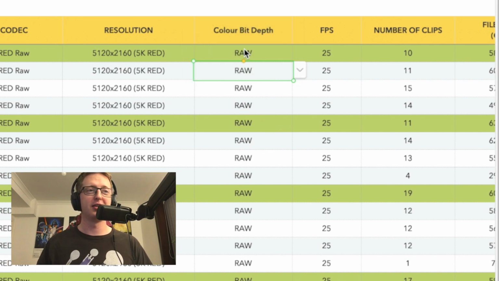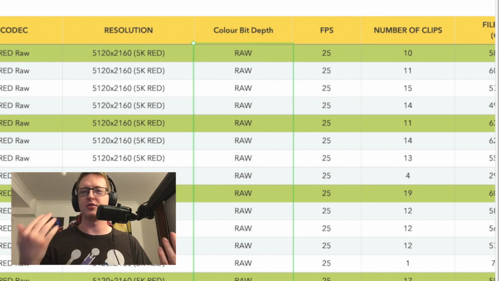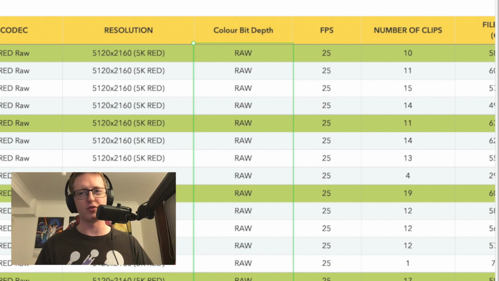Now, again, this is all shot in RAW, which is just total overkill for what it was, but I think the director of it initially just had this thing about shooting in RAW and just getting the best quality. For future reference, if you're shooting short films or anything like that, ProRes 444 is perfectly adequate. Unless it's your beauty shot or a specific shot where you really want to capture dynamic lighting or things like that, by all means, go and shoot RAW. Go for your life. But there's no need to shoot your entire project on RAW unless you just want to use an absolute crap ton of storage.